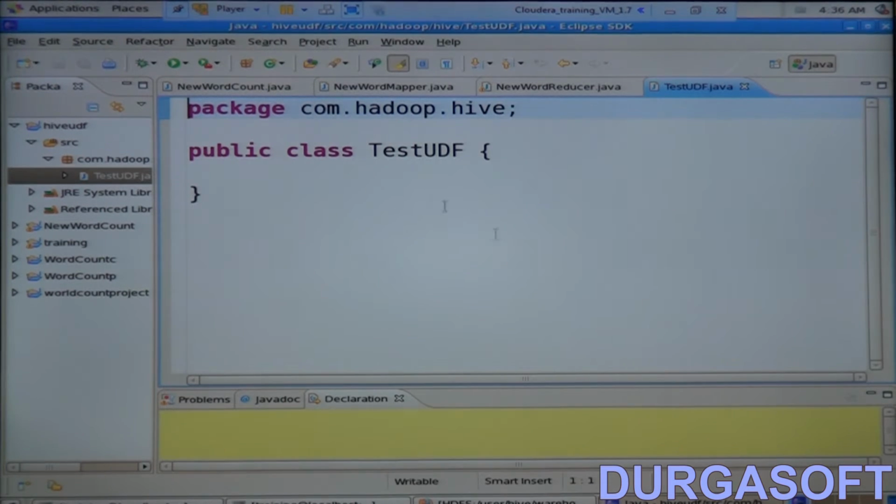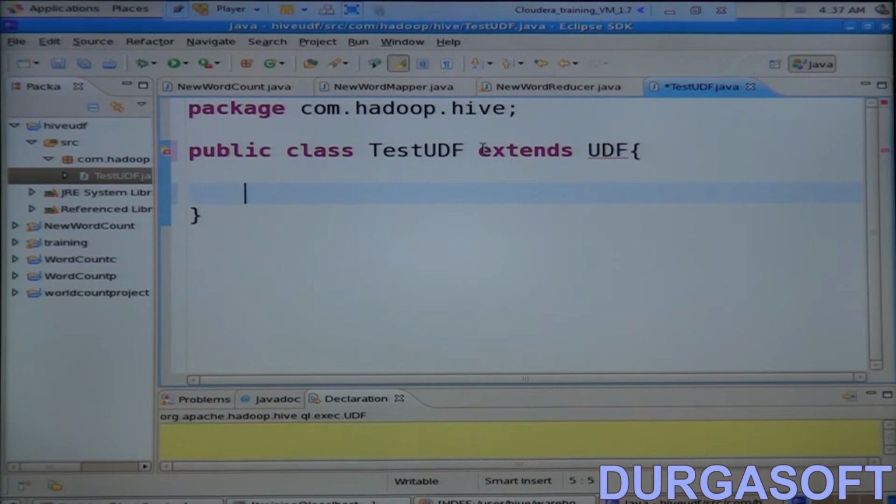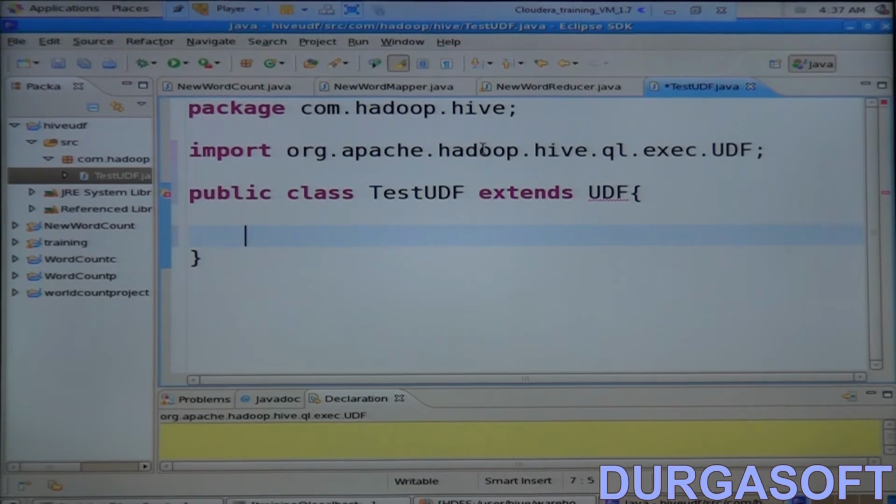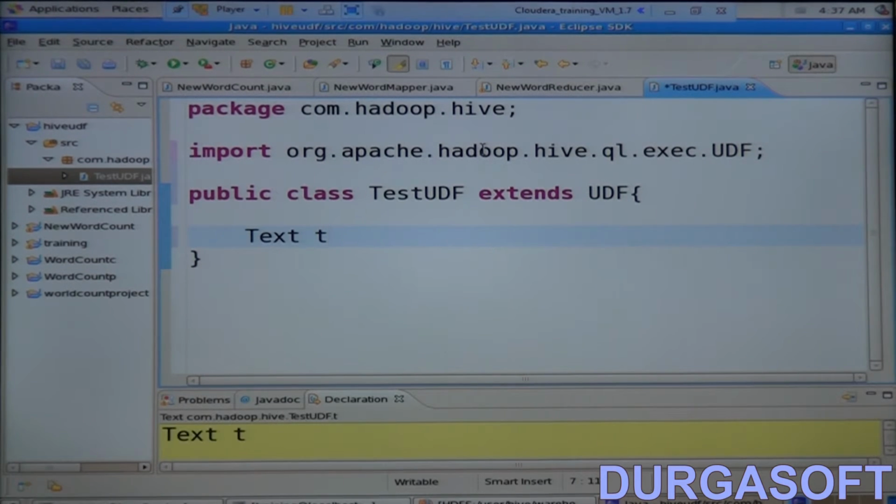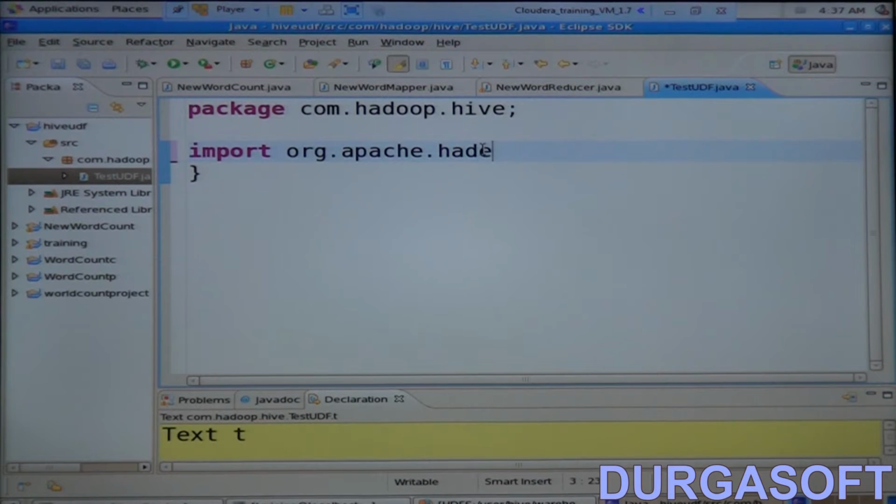Okay, now what are the two basic rules? Yes, must extend UDF. So I'm saying extends UDF. Come down, please give Control Shift O. Next I'm taking Text here, T is equal to new Text.